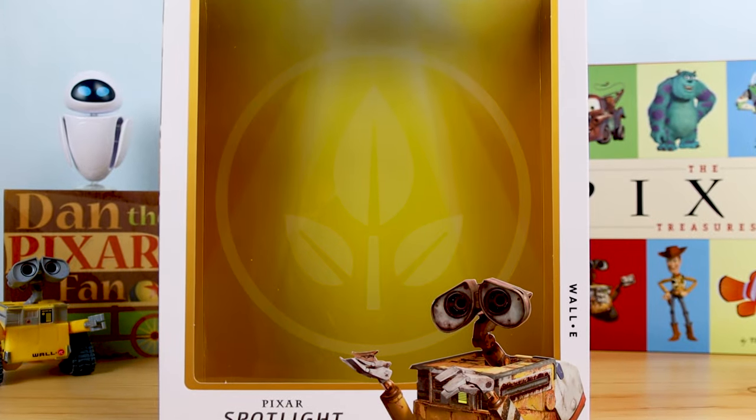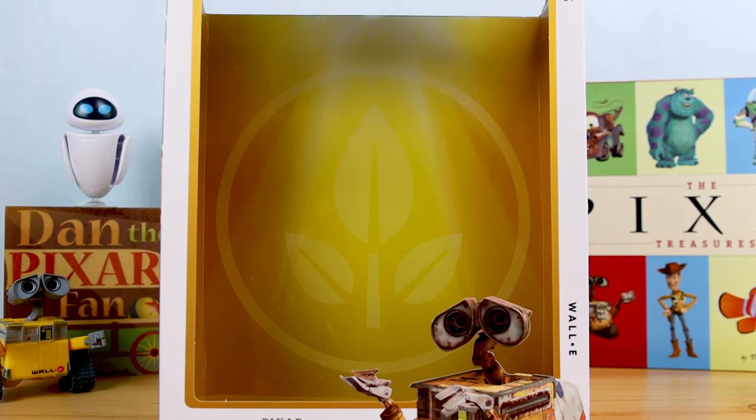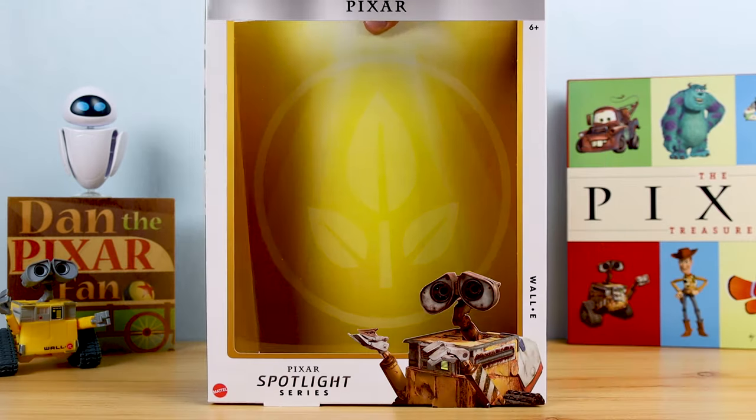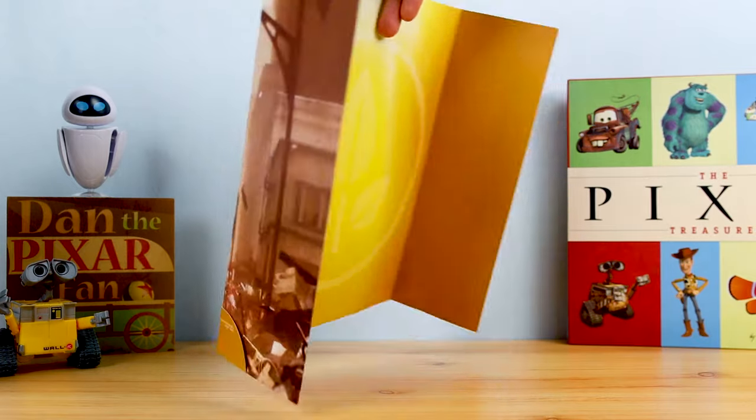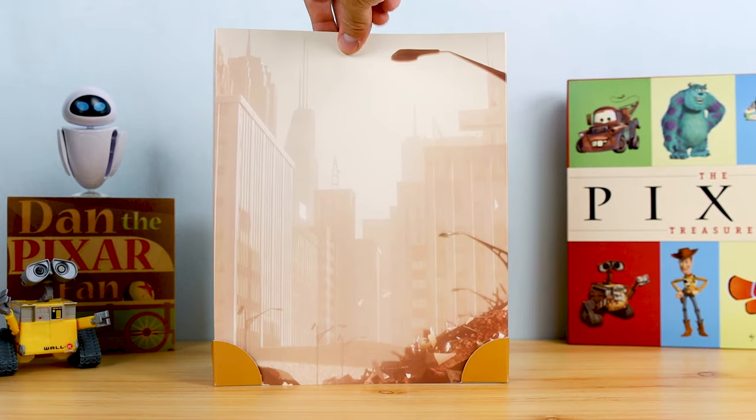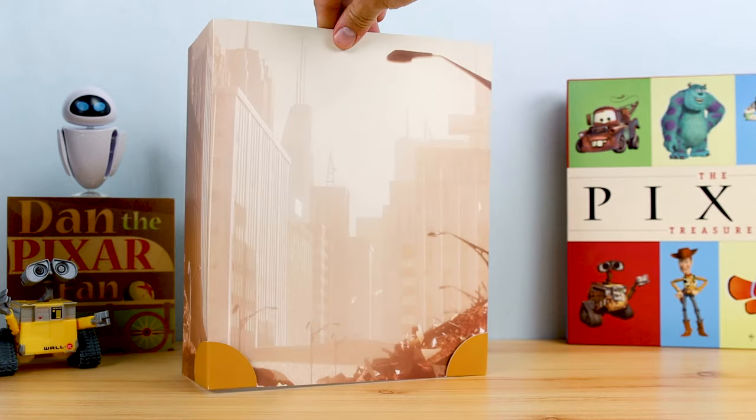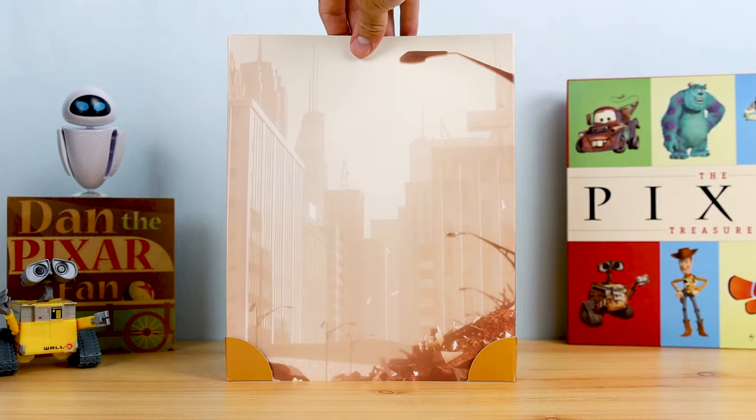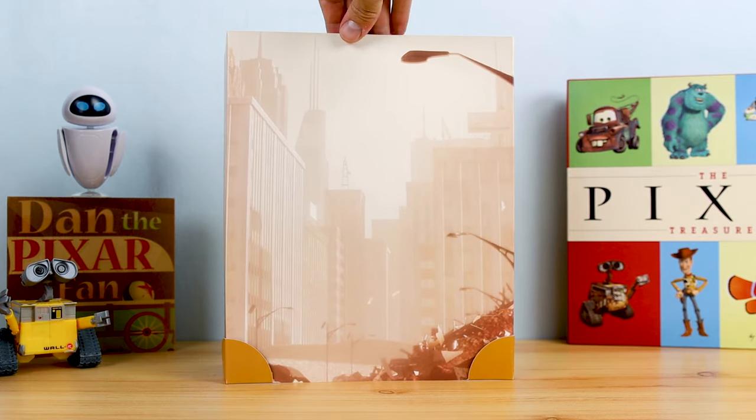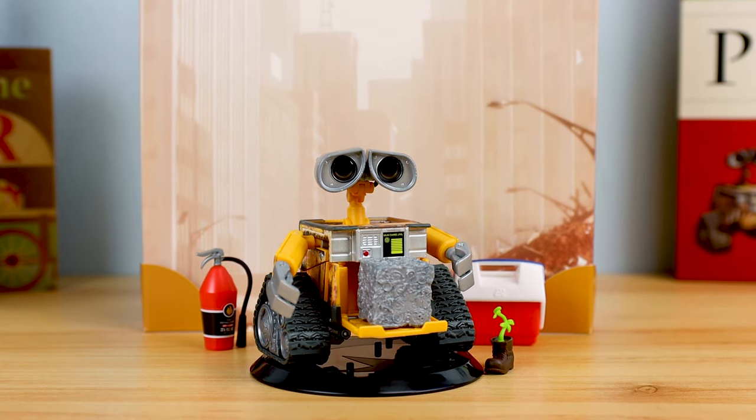Switching gears a little now as I wrap things up, here's a closer and clearer look at the spotlight background for this figure, which is that really nice yellow orangey gold color scheme consistent with the rest of the box. And this time around it features Eve's plant symbol as the spotlighted image. And as far as the reverse side, there's always a more movie still inspired image. And for this one, it's the trashed city streets where Wally obviously works day in and day out at the start of the film. And once again, this is a really beautiful backdrop to display the figure against. The figure really pops here with this one.